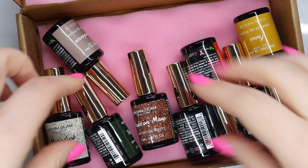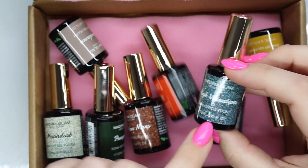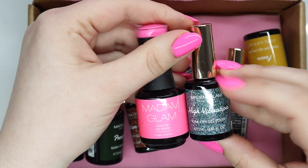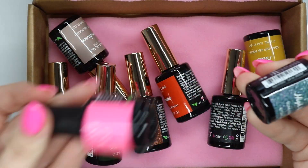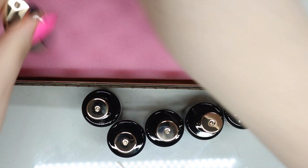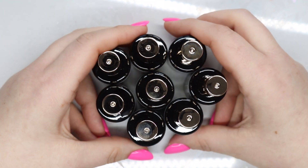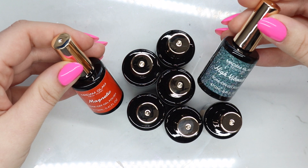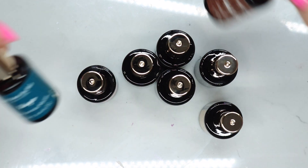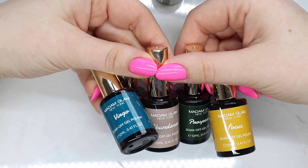New packaging and some glitters — I do not have many glitters from Madame Glam. I like this packaging; it's slightly smaller. The other one is 0.5 fluid ounces and this is 0.41, so it is slightly smaller. Honestly I'm never going to go through a full bottle. If these are slightly cheaper than the full bottles I can get down with that, or if it's the same price as a special edition I might be okay with that. This is actually a collaboration with Crystal Nail Scene and a different formula — made in Korea. It's five syrup gels plus three glitters, so that explains why it is smaller because it is a special edition, special formula version.